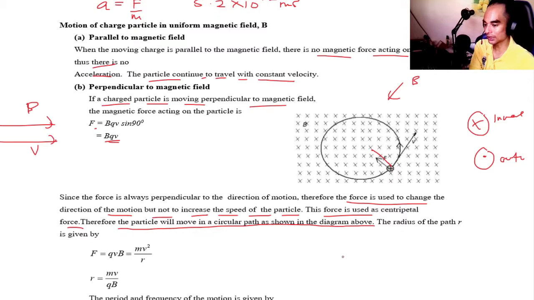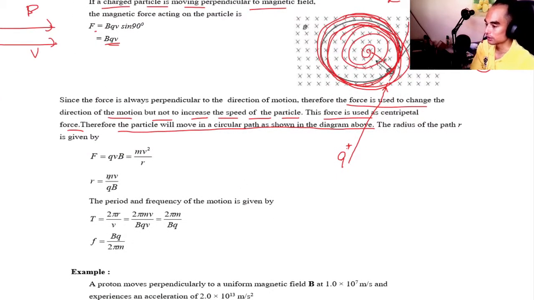Let's say the charge Q comes from here and goes into the region where we have a magnetic field. When it enters the magnetic field, it will not be in a straight line anymore. It will curve, and then go through a circular motion like this, forever. If you see the actual experiment, it will be a spiral going inward. But for our syllabus, we just assume it will be a circular motion like this, forever.